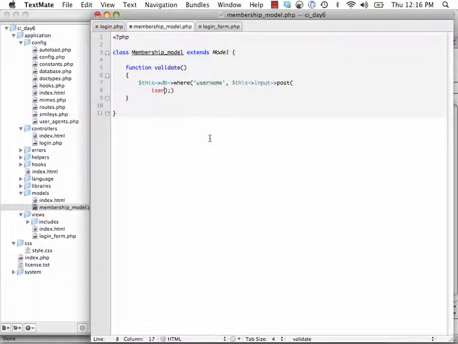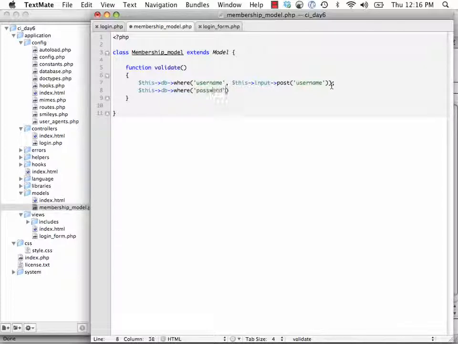And we're going to type in, whoops, username, whatever they typed into the text box with the name field of username. And then also, and we could chain these if we want, but I'm just going to do it like this just to keep it a little bit cleaner.